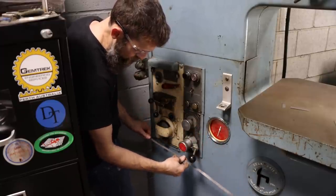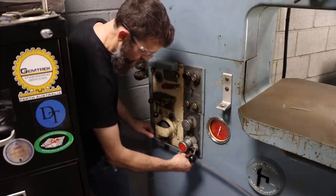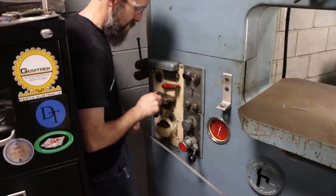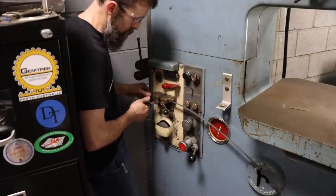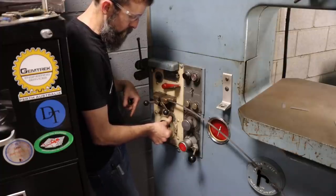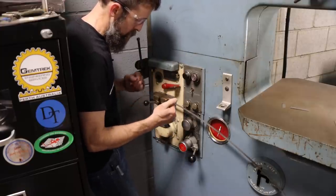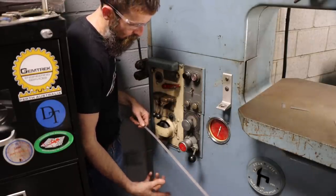You'll grind it until it fits through. It has a guide there, or a gauge, that you'll know when you've got it ground to the proper width. You can also anneal the blade once you've welded it, normalize it, by pushing this button here. Heat it up to a dull cherry red, and then cool it down slow. And then in theory, you should have a properly welded bandsaw blade.